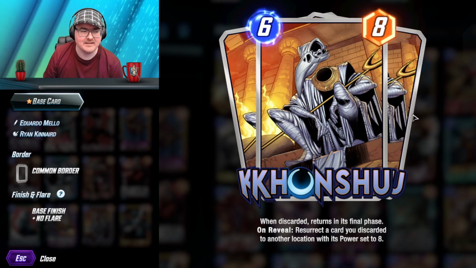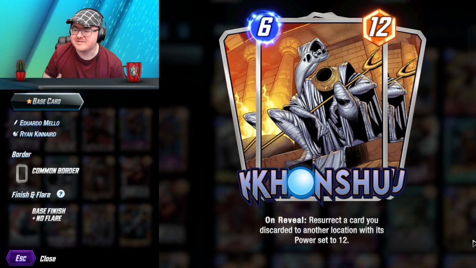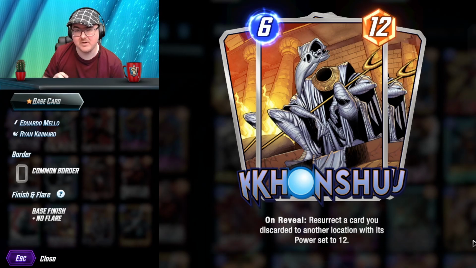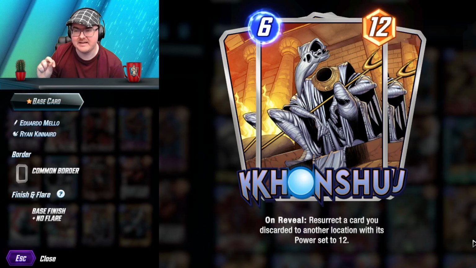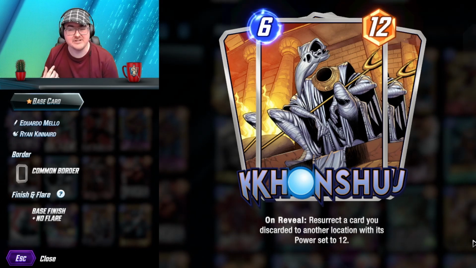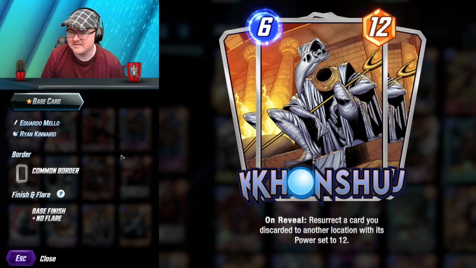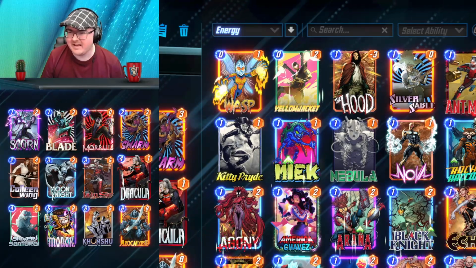And then the final one. Simply on reveal, resurrect a card you discarded to another location with its power set to 12. So the goal is to discard Khonshu twice, and then hopefully we can have a final turn that is essentially a 24 power swing. That's the end goal.